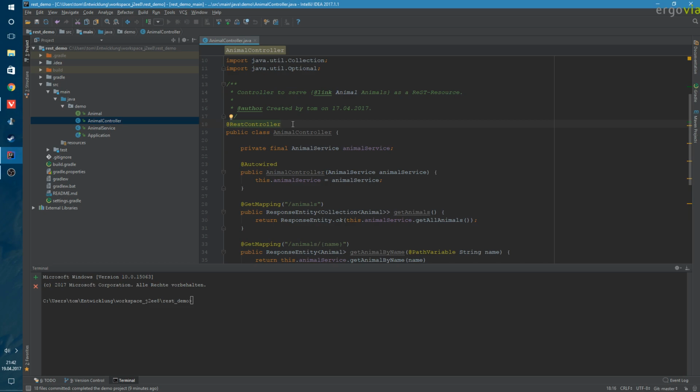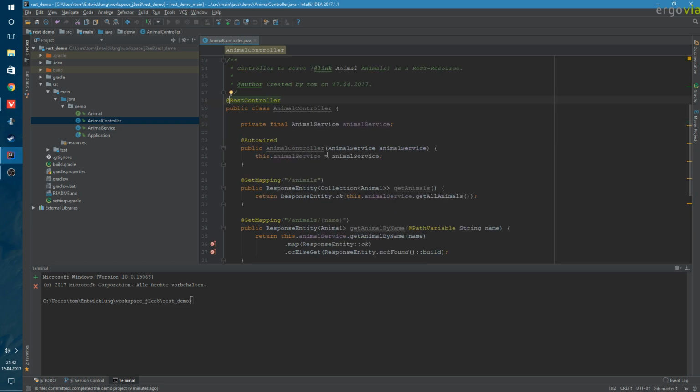You remember dependency injection only works if in this context, the Spring context, the application context, knows of the Spring controller, of the animal controller. So that's what the controller part of this annotation is for. The REST part of this annotation, which makes it a REST controller, this one handles the serving of responses to clients.